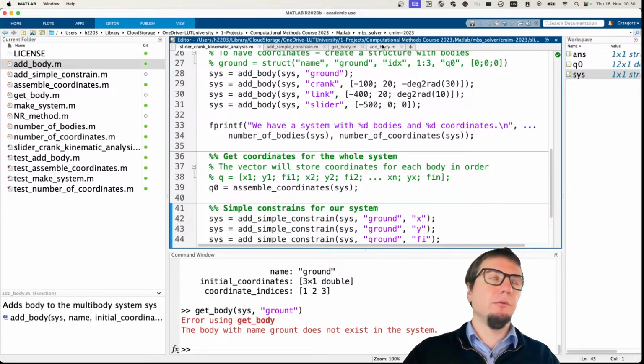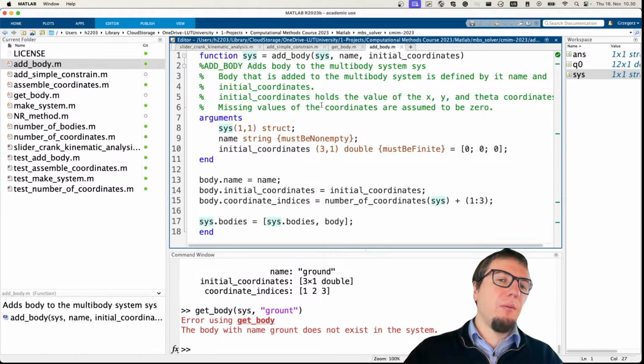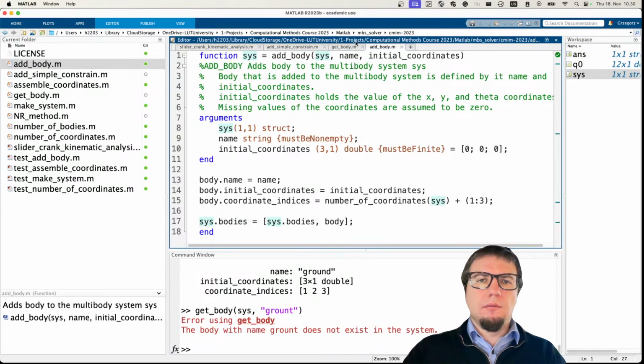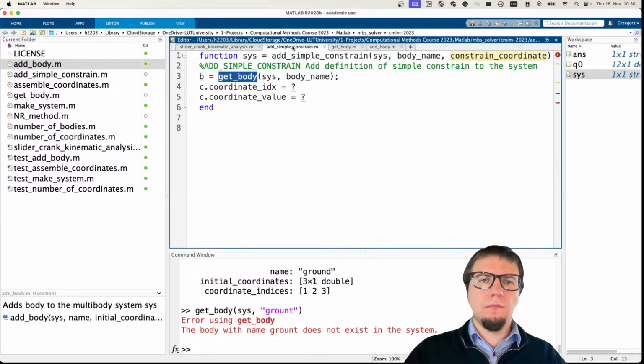Of course, we could solve it, for example, by checking here if the name is unique, if it's not in the system, and then put some error, and so on. But let's not get things too complicated. So okay, this part should already work.